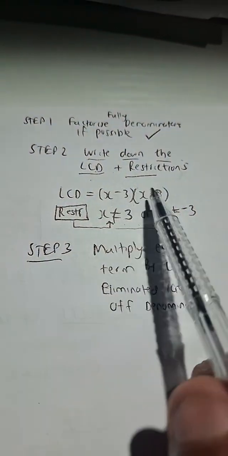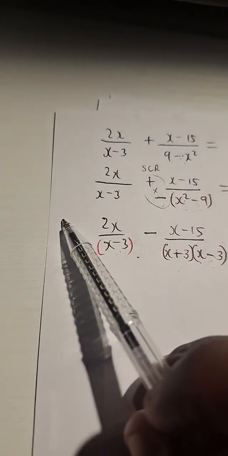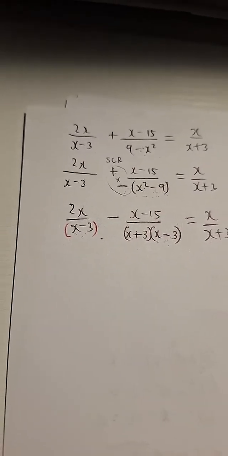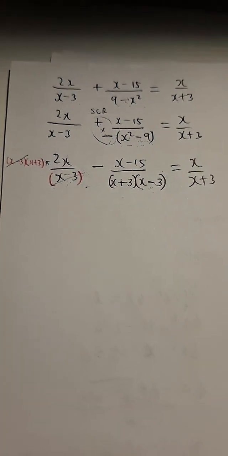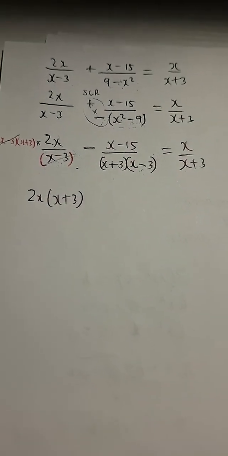So if we take this x minus 3 into x plus 3, we multiply at the top with, I'm just going to write it here, guys, but I don't see value in actually writing it out. I think you can use your head and actually see that if you are multiplying this with that, then in the denominator, who goes? Who leaves? Goodbye x minus 3, goodbye x minus 3. Who gets left behind? 2x, obviously, which is multiplied to x plus 3. That's who gets left behind.